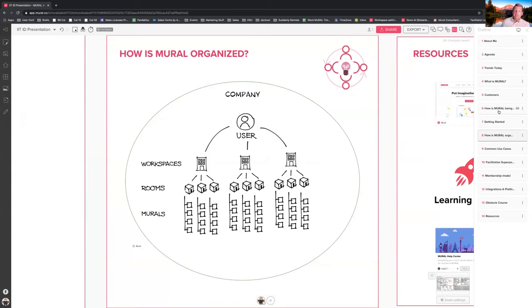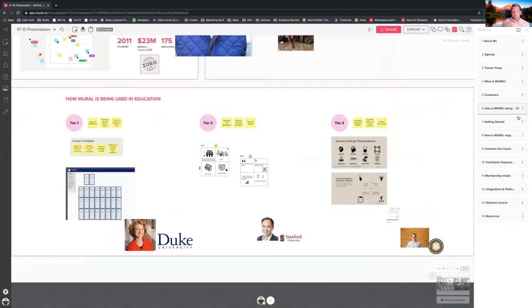So one of the things that, as somebody that likes to share how Mural is being used from an education standpoint, is to think about some of the use cases here. There are people with different degrees of comfort, and Mural was built with the idea that it could be accessible to anyone. There's not an overwhelming set of features here.